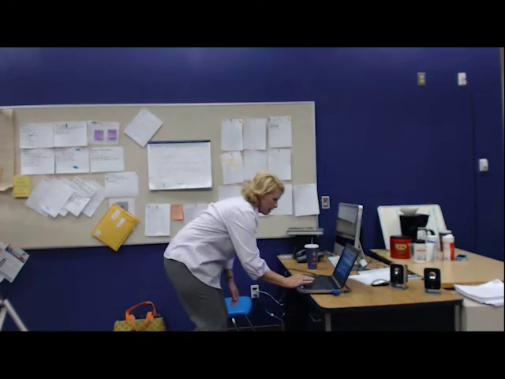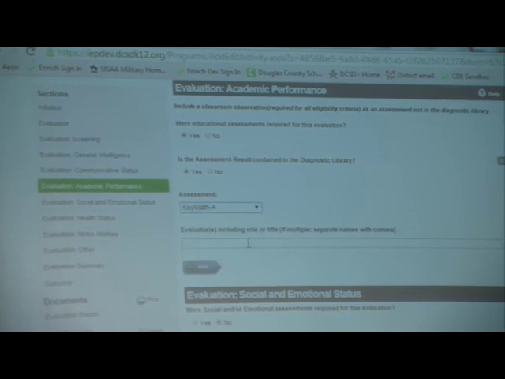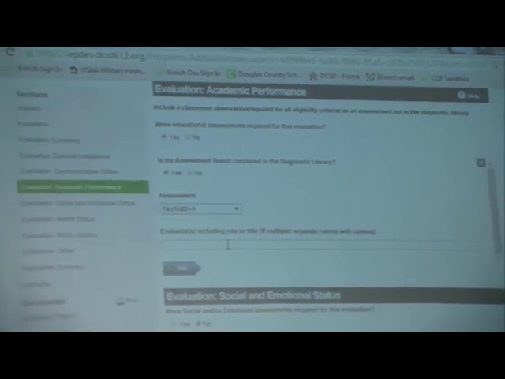So I'm going to say, yes, it's in the library. Now it's going to say, all right, what assessment was it? And I think it was the KeyMath A, right? I hope it was. And then who was the evaluator? Well, that was me. I'm the one that gave the test. And I always ask people to put their credentials there. That really does help a parent.